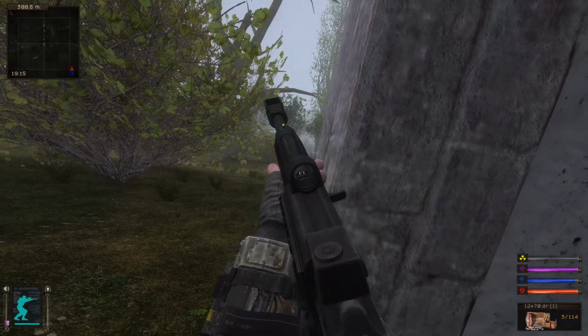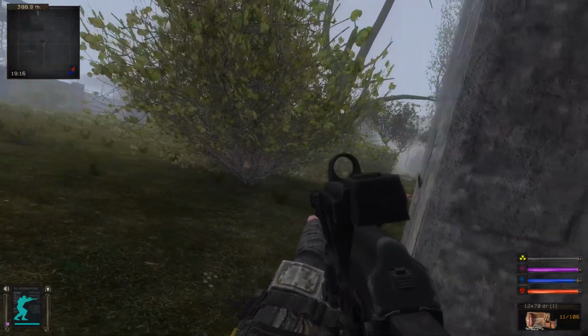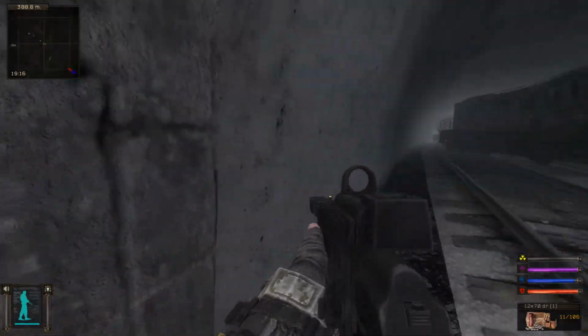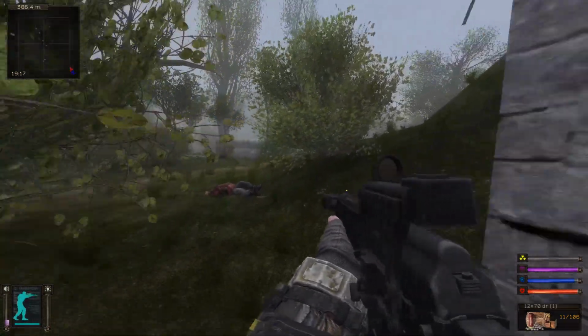Damage is hilarious in OGSR. I'm not joking. A well-placed pistol shot can insta-kill you even if you are wearing an exo. No joke. You can even shoot down a chopper with a Saiga. It's overpowered.